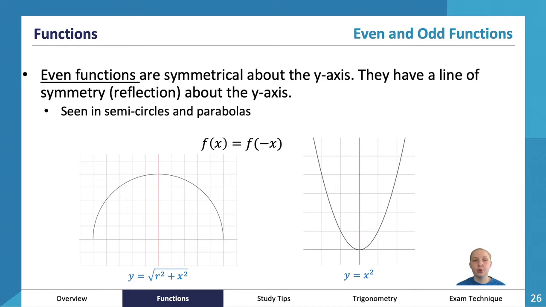Okay, and so the reason that we can prove this, or how we prove this, is if you can prove that f of x is equal to f of negative x, you're going to have an even function. Okay, so the easiest way to think about this is thinking about it in terms of y equals x squared. So our normal f of x is equal to x squared. And then if we have f of negative x, we're going to have negative x all squared. And we know that if we do a negative squared, we just end up with it's positive. So it's also going to be equal to x squared.